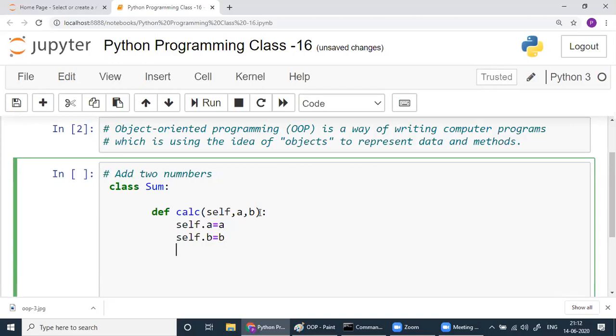It will take a bit of time. If you are new, you will be able to follow. Then I can write C. Even C I have to write as self.c. Copy here. C, I can write as A plus B. Then I can return this.